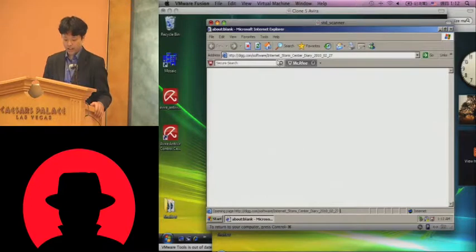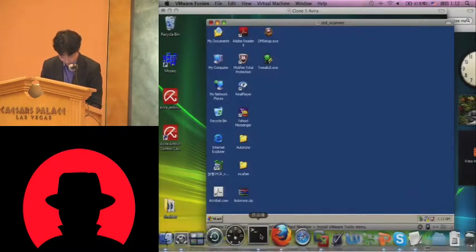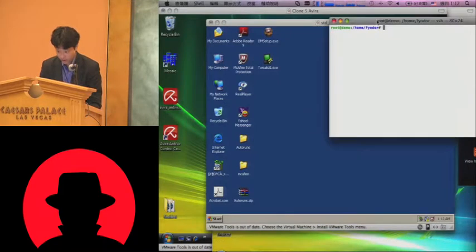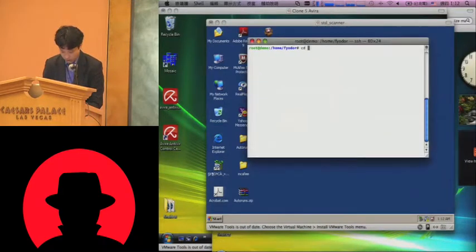we paste it into our Internet Explorer. Oops. Okay, sorry. Got to start Metasploit first. So this is Drivesploit. We're going to start it.